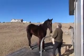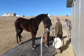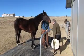Hey, Callie. You know, with this blocker tie ring, she's just been really, really good. Have you ever seen these before? Yes, I love them. I don't have them hooked up yet, but I will in the barn.